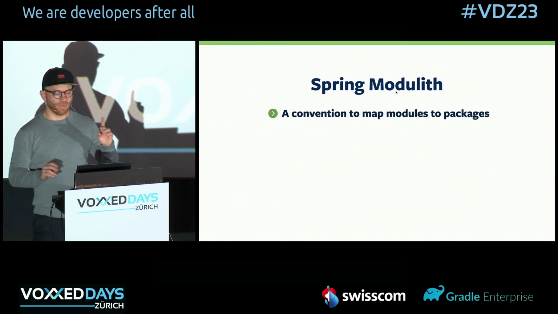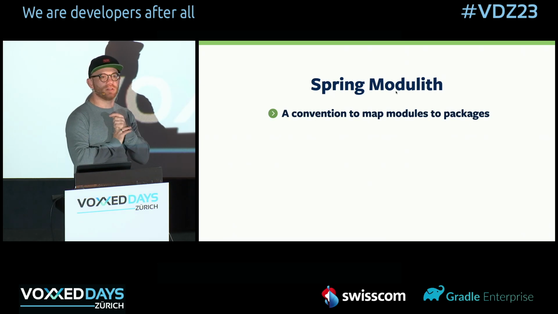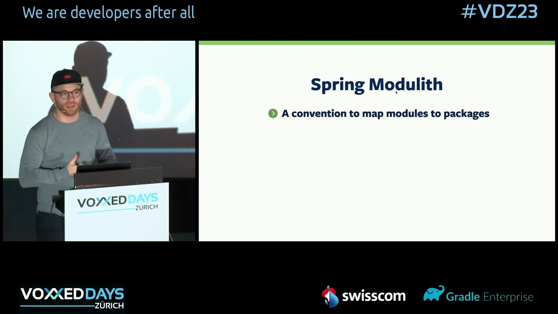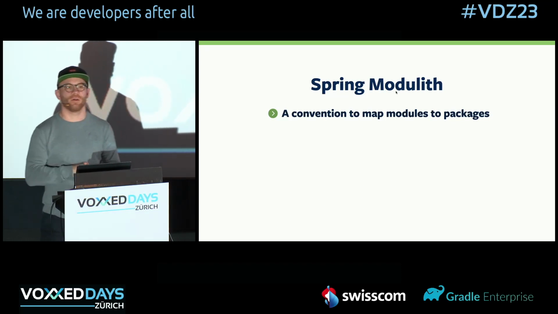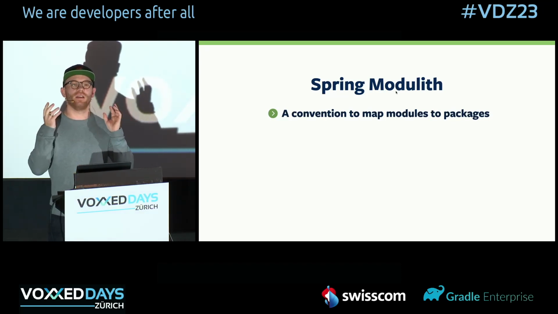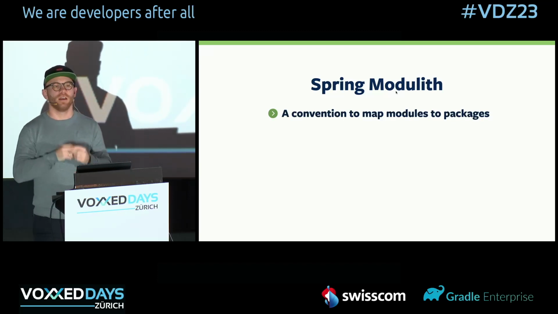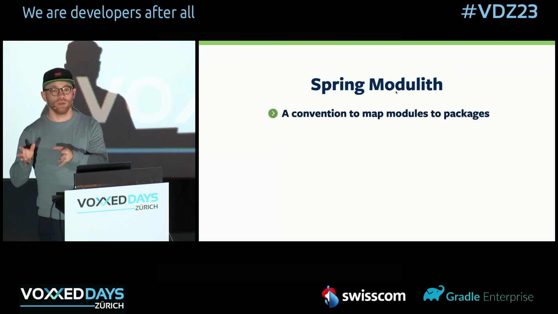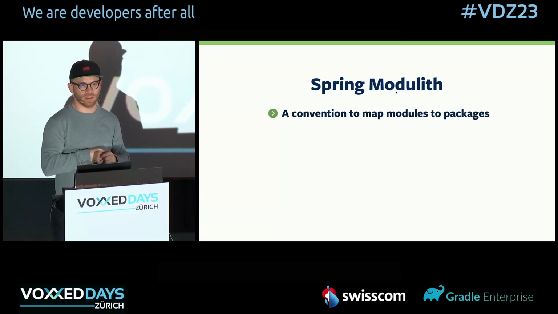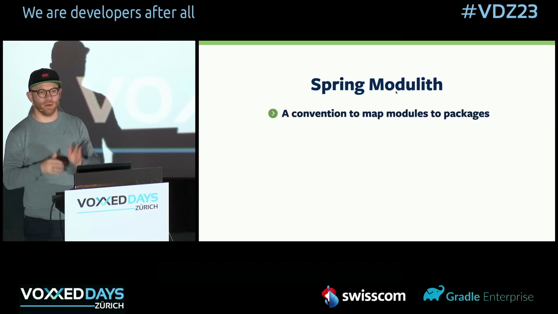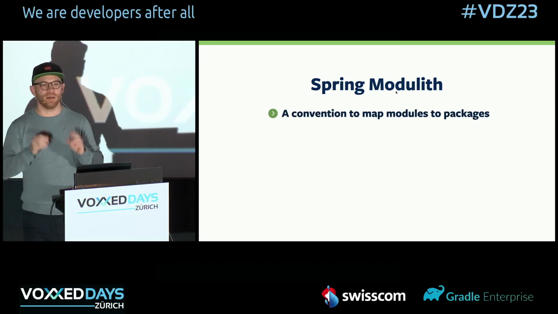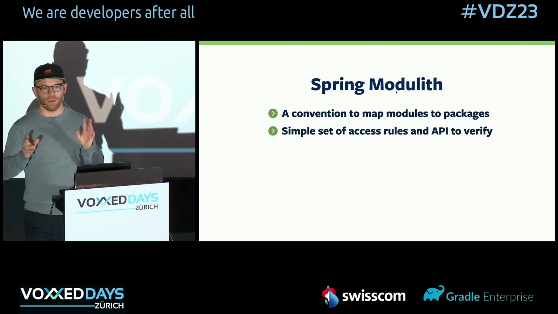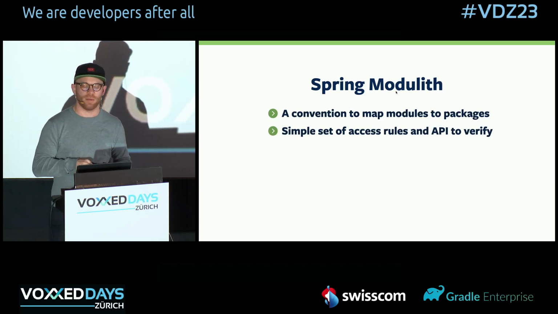To recap, the fundamental idea is we use packages as the driving factors for our functional decomposition. Good fences make good neighbors, right? So try to keep stuff package private if you can. If you have to or want to use, let's say, ports and adapters packages, then use them below the functional decomposition, right? Whether you use layering or hexagonal architecture is an implementation detail of the very module. You get a simple set of access rules and APIs to verify.